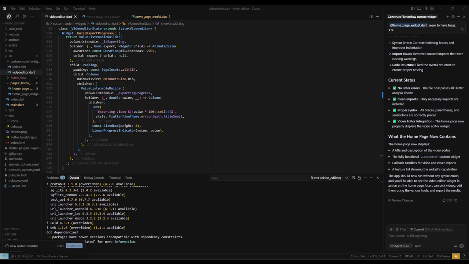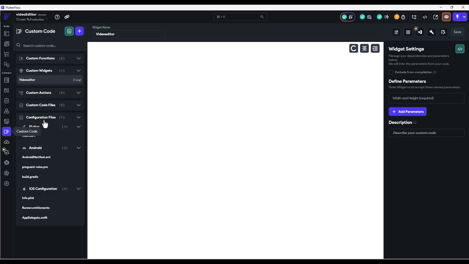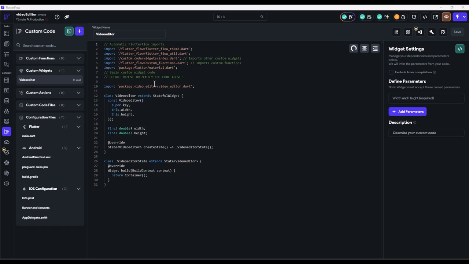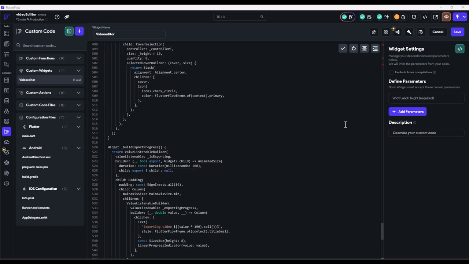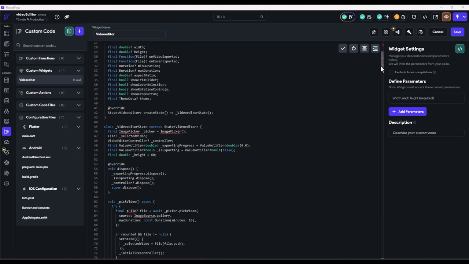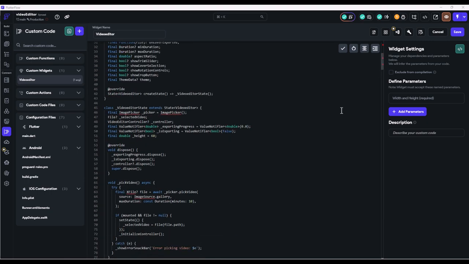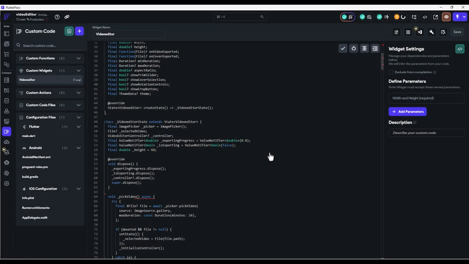Let's see if it actually compiles in FlutterFlow now. And the way we do that is we're going to copy it, Control-A, Control-C, and we're going to go back into FlutterFlow, back into our custom code over here, and the video editor there, we are going to paste that in. It apparently doesn't have any lint. Oh, it does have a couple of errors up at the top, but I bet you they're imports that we don't need. We may have to fix that in AI in a minute, but what we're going to do is we're going to save that. We're going to save it anyway, even though it's got the error in, and I'll show you why.